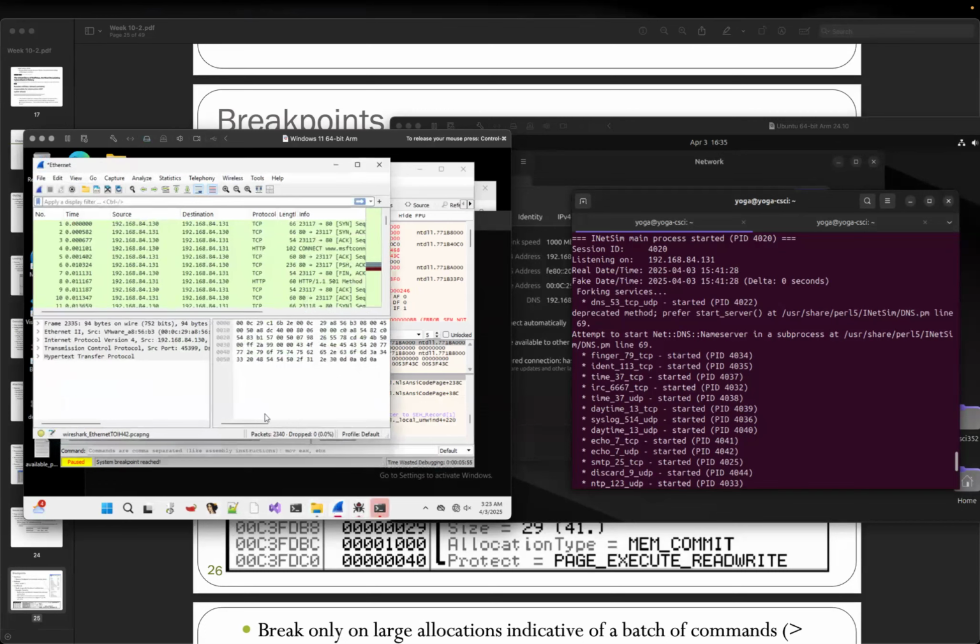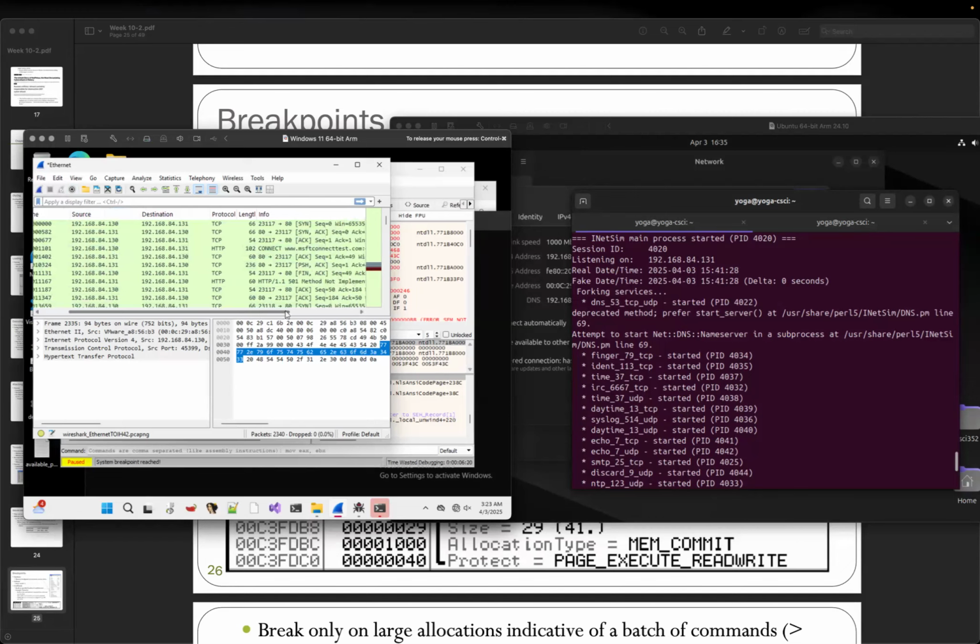One more thing right here: you can start Wireshark and then observe it. Of course, before you take all these steps, you need to take a snapshot, and every time you execute, observe it and then open Wireshark to observe all these connections.